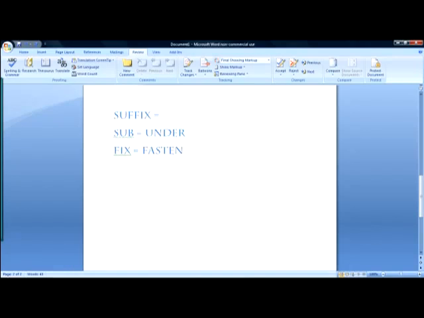Now the first one I want to deal with is the suffix Yah. Whenever you see the letter Yah at the end of a word, it means my. And I'll give you some examples. Now the word for bread is lacham. That's the word for bread. Now if you want to make it my bread, you would make it lacham Yah, which means my bread. So whenever you see the Yah at the end of a word, it means my.